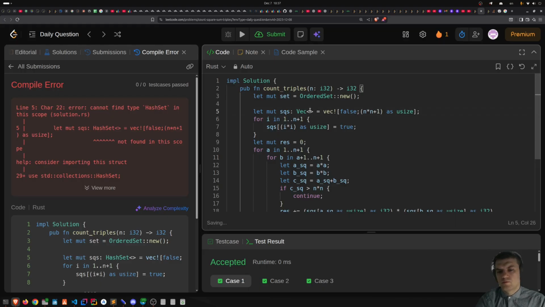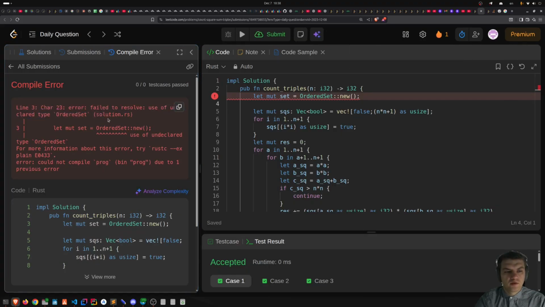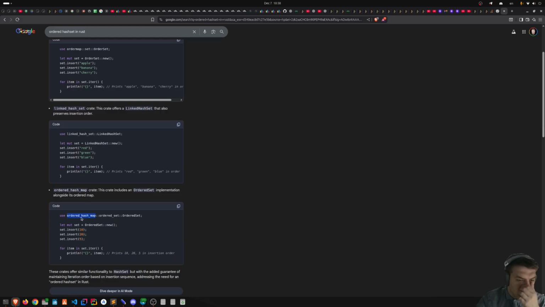Okay, that was a vector with bool. Set filters will use ordered set, use of undeclared type. I can do a linked hash set actually.